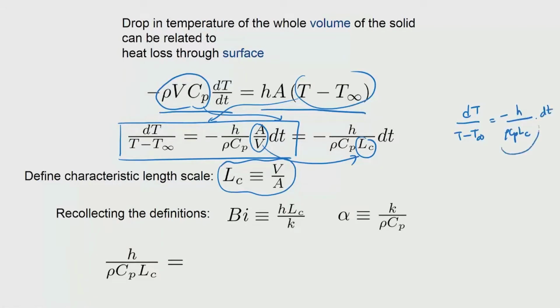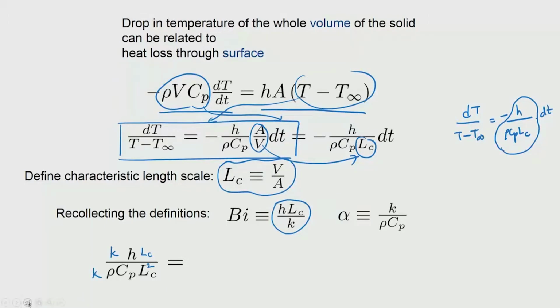So, what we now do is that we look at only this expression and see whether we can make some manipulations, and we do that remembering that we have h Lc by k having a meaning, namely we want to use the term Biot number there. So, we see we have h by rho Cp Lc. So, we have to have h Lc. So, what we do is that we multiply and divide with Lc. So, we get h Lc in the numerator, we need the k in the denominator. So, in numerator and denominator we multiply with k. So, we have not done any manipulation, we just simply multiplied and divided with k as well as Lc.